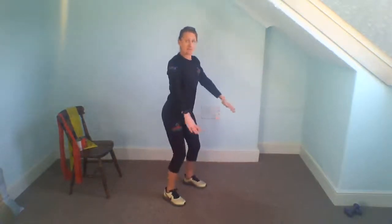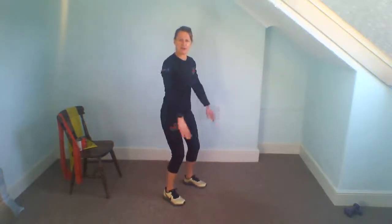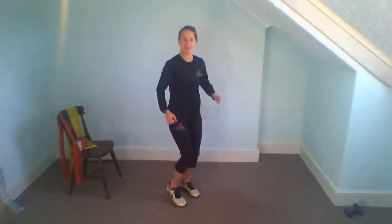Good. So whatever you do with the hands is up to you. I tend to like that clasped hand position, or I like to do that to balance myself out, but it's up to you. Good. We're going to do 5, 4, brilliant, 3. Can you do 2 more? Have you got it? Don't worry if you can't. Just walk it out and bring it up.